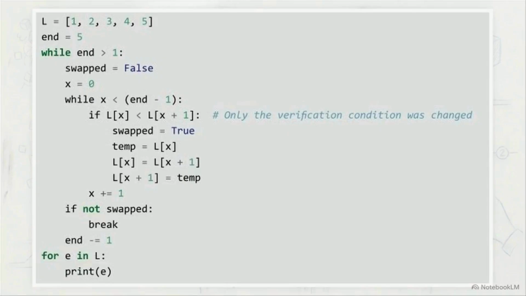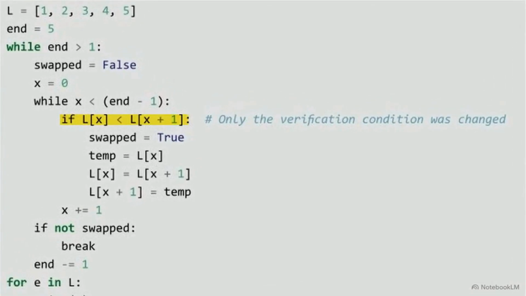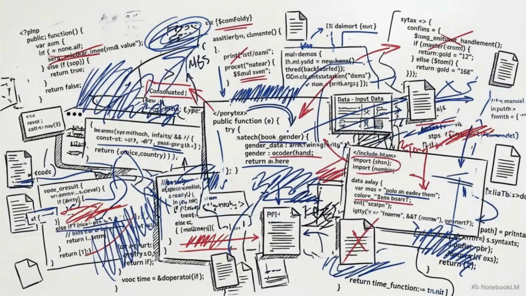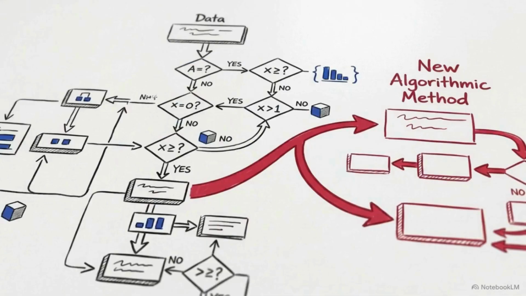If we look at this Python code showing a bubble sort in action, we can see how the computer executes this. The code checks if the current item is larger than the one right next to it, and if it is, they trade positions. It is an easy method to write, but because it relies on thousands of tiny individual swaps, it is notoriously slow. We can try a completely different strategy.